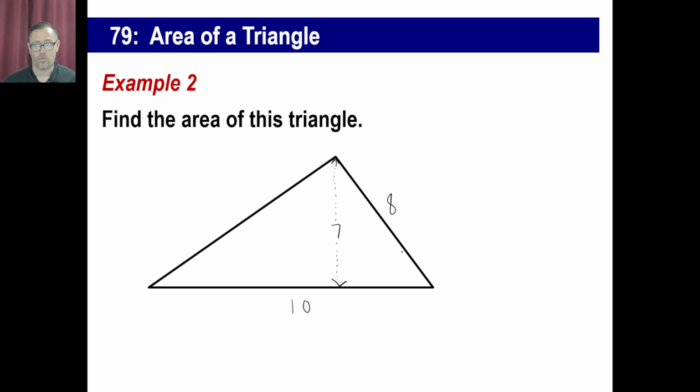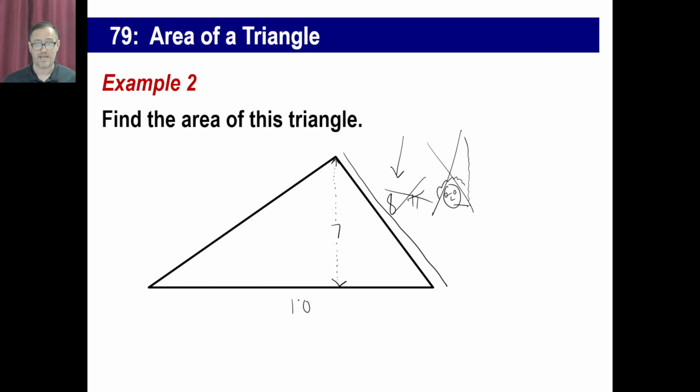Okay. All right. Well, that 8 isn't necessary, right? The formula is what's the base, what's the height, and then half of that, right? So what they're doing is they're trying to trick you and to say, oh, I need my 8. I'm going to multiply. No, you're not going to use the 8 at all. 8 is not the height. 8 is the length of this side. You don't care about that, okay? Doesn't matter. If that says 8, if that says pi, if that's a picture of your grandmother with sunglasses, and she's smoking a cigarette, it doesn't matter what's there, okay? We don't care. All we care about is the base and the height, and that's it.